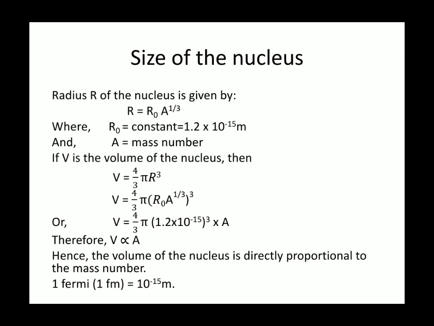Now, if V is the volume of the nucleus, then we get, by replacing R with R0 A to the power 1 by 3, we get V equals 4 by 3 pi R0 A 1 by 3 whole in cube. And therefore, we see that the volume of the nucleus is directly proportional to the mass number.